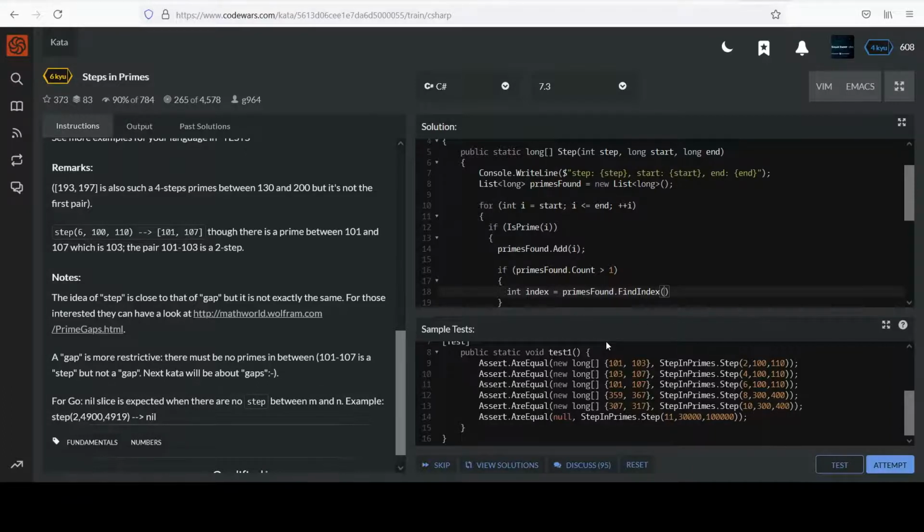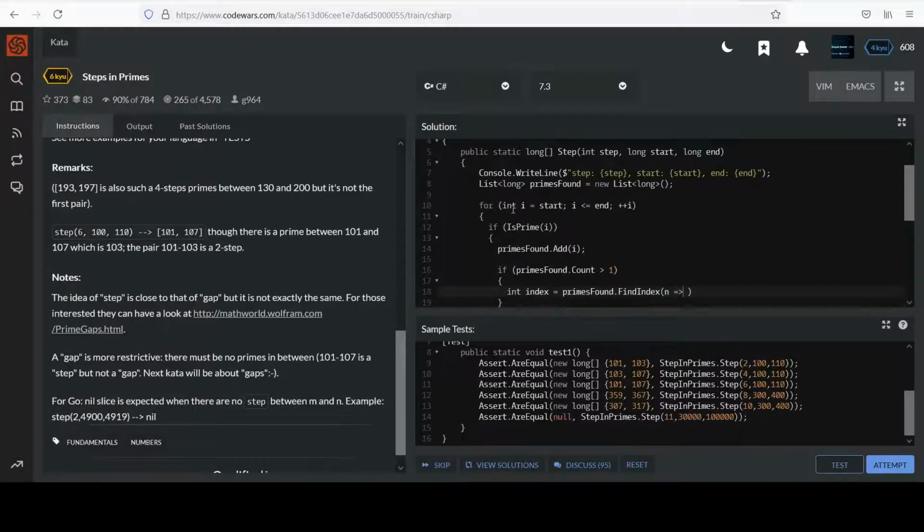So in our case, our predicate, we know how to do, we're going to pass it a lambda function. We've done a bunch of these now. I'm going to use n just to signify the parameter name. It's just some number, right? primesFound are longs, so n is just going to represent each one of those as we step through them one at a time from the start of the list.